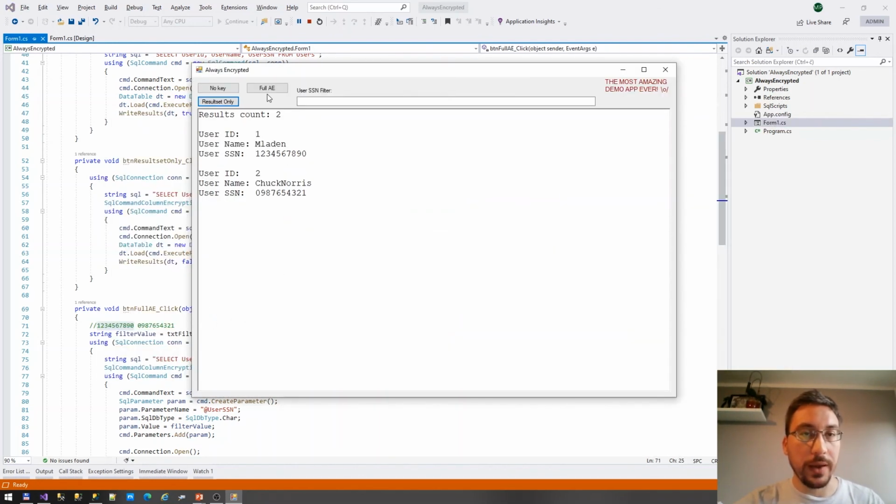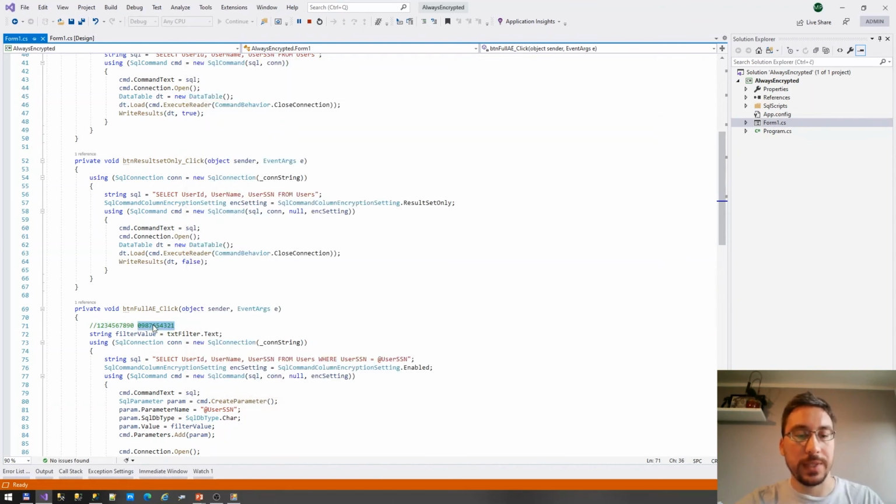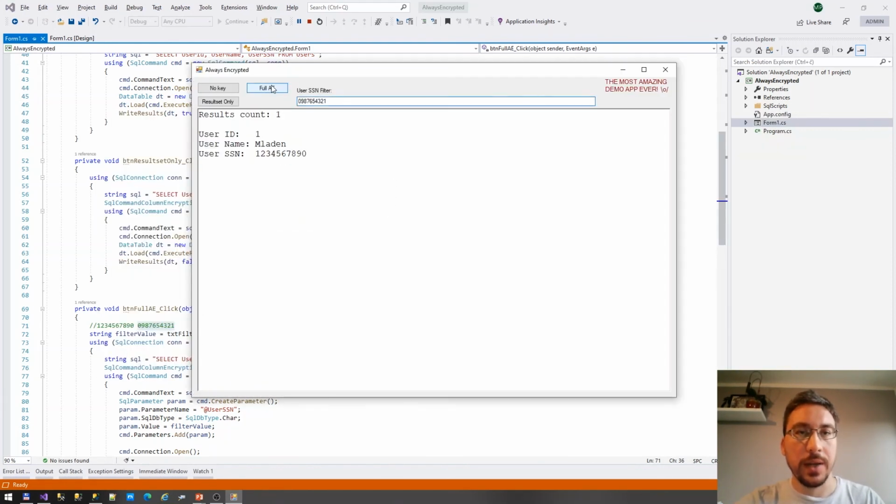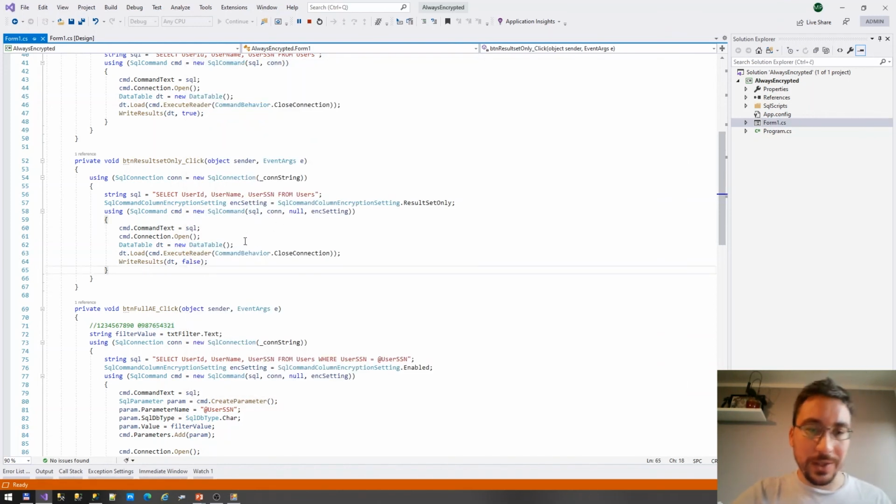Now the next one is the full Always Encrypted, so the one where you can search and everything, right? So if I specify my SSN, I will get one row back. If I specify Chuck Norris's SSN, I will get his back. If I specify nothing, I will probably get a crash or zero count. Now, how does this work?